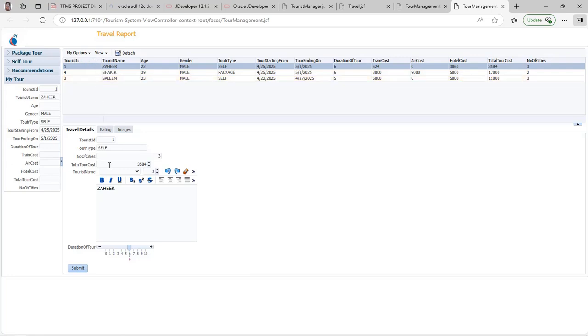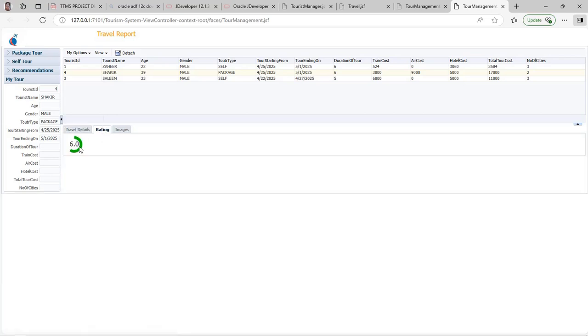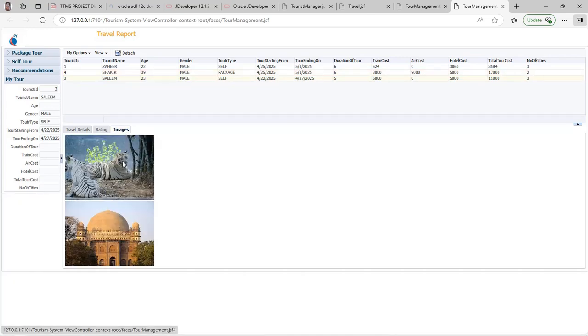And here number of tourists, here total tour cost, we took the spin, and here this rich text editor, and this is rating. And here the number of days 6. If you show 5, it is showing the 5 here duration of this one. And here the images of the particular state or the particular cities, for example Chennai, Tamil Nadu, and Golgumbaz, Karnataka.